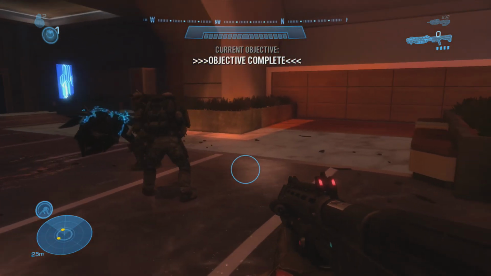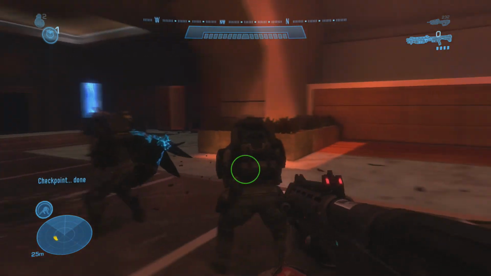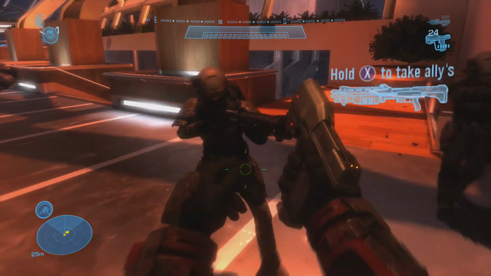Noble 2 to Noble 6. I'm showing the hospital jammer offline. Nice work. Soon as you can, I need you back in your Falcon. Noble 2 to Noble 6. You've got incoming tangos.